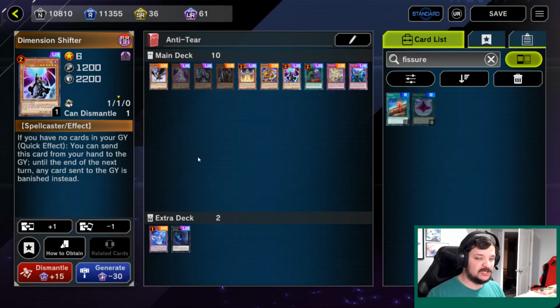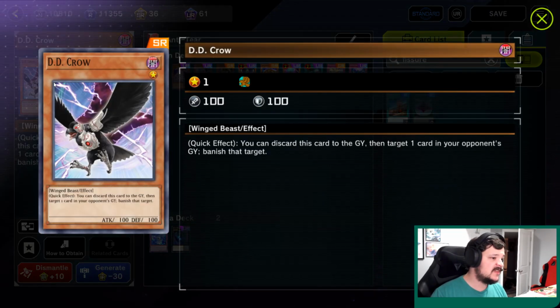Another great option, because we don't have the Bystials just yet, is DD Crow. DD Crow's great. You can target a card in the graveyard and banish it, and it's not once per turn, so if you open 2 of them in your hand, you can hit the fusion, like the Kit Kolos, or you can hit the girl that's doing the fusion, like the Merly, the Havness, or the Shiren. Hitting the Kit Kolos is always going to be the weak point of the deck for the most part, because they only have 1 Kit Kolos.